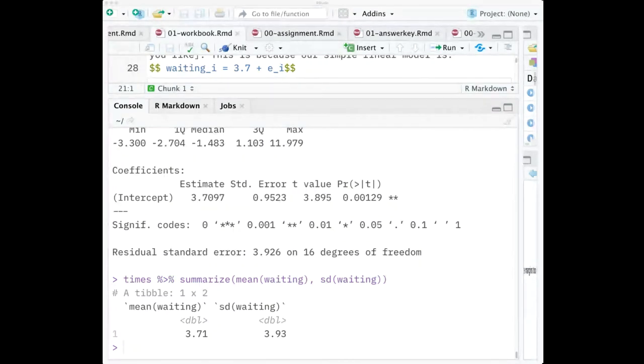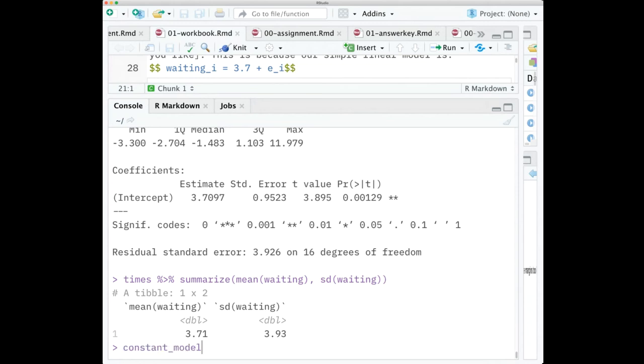It's functionally related as well to the deviation in the data, but it's not exactly that. So the point is that the mean and the standard deviation are related to this estimate and our residual standard error, and in part the standard error of the estimate as well.